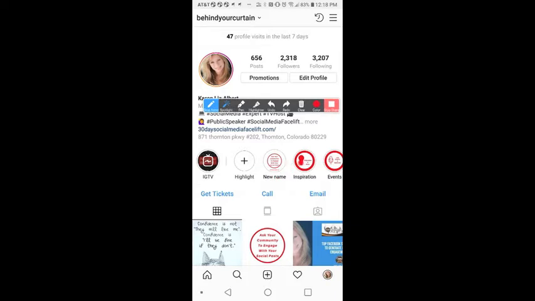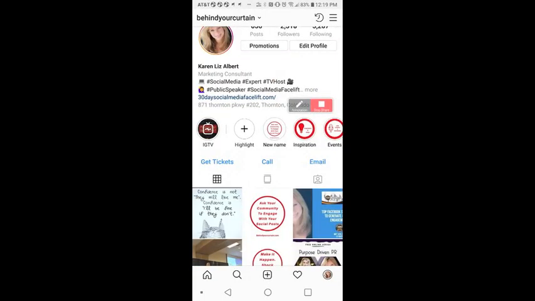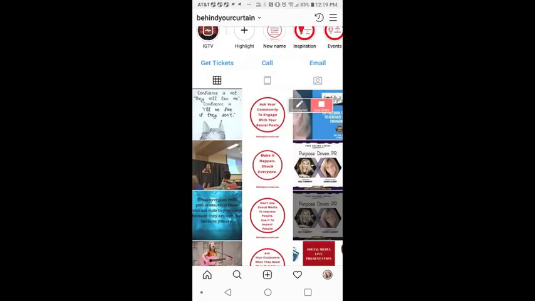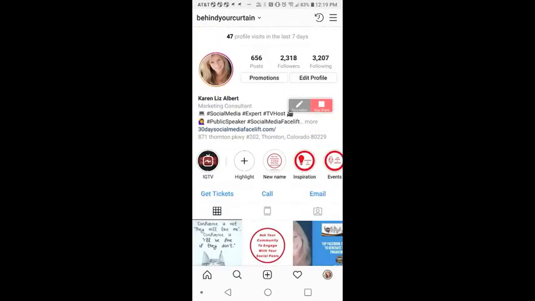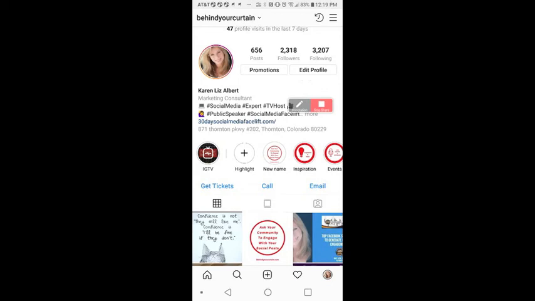The cover pictures for your highlight folders have to be pictures that are in your Instagram feed. So make sure that you've posted them as an Instagram post beforehand, before you can actually pick them. Or they can be a picture that is in your camera on your phone, so you can do either or. And if you want to make sure that they fit in the circle, then you'll have to do all of that editing beforehand, because this shape is always a circle for the highlight folder covers.